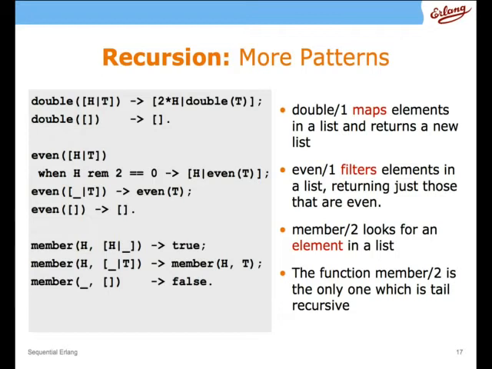Now, all these examples here are pretty much direct recursions, where in fact member happens to be tail recursive. But what we've got there is a description of, I think all of these are self-describing, if you like. And what I want to do to finish this section is to talk a bit more about tail recursion.